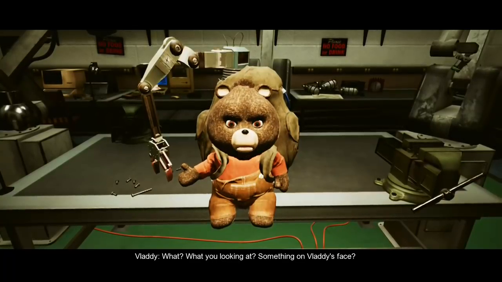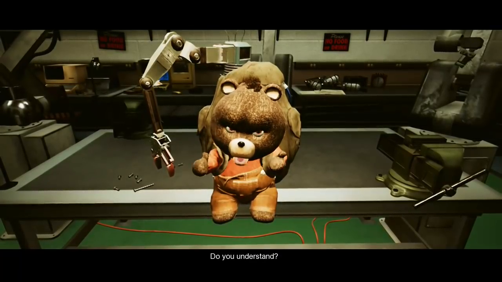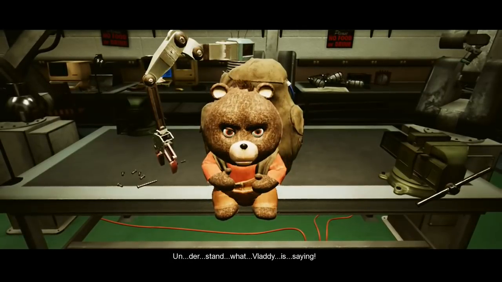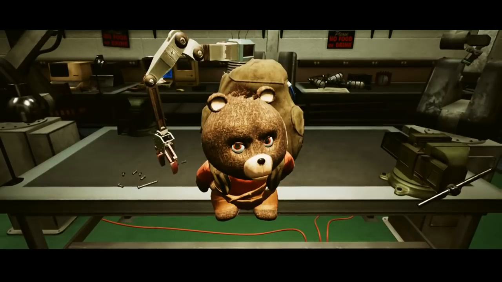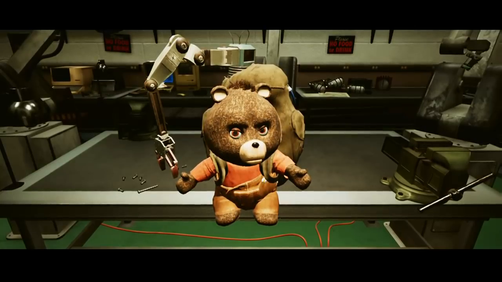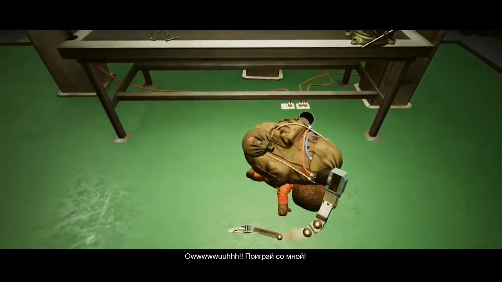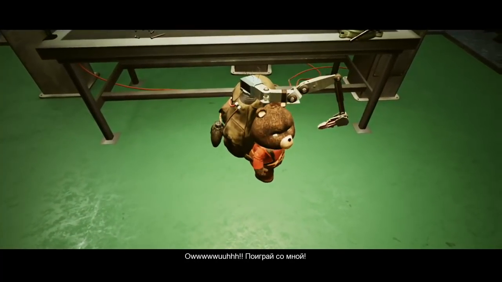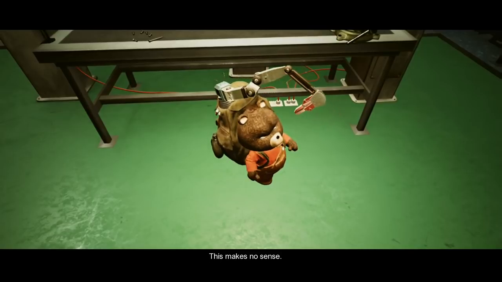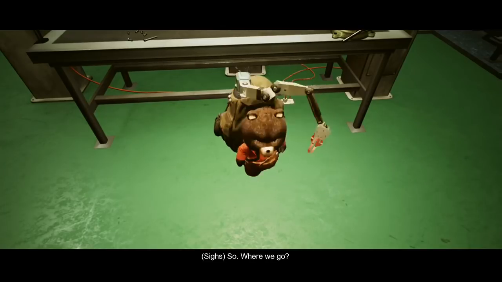What? What are you looking at? Something on Vlad's face? Why you not talk? Do you understand what Vladdy is saying? Boy, you're a big idiot. How you survive by being stupid? Fine, Vladdy help. What is this on Vlad's back? This makes no sense. All of this is very stupid. So, where we go?